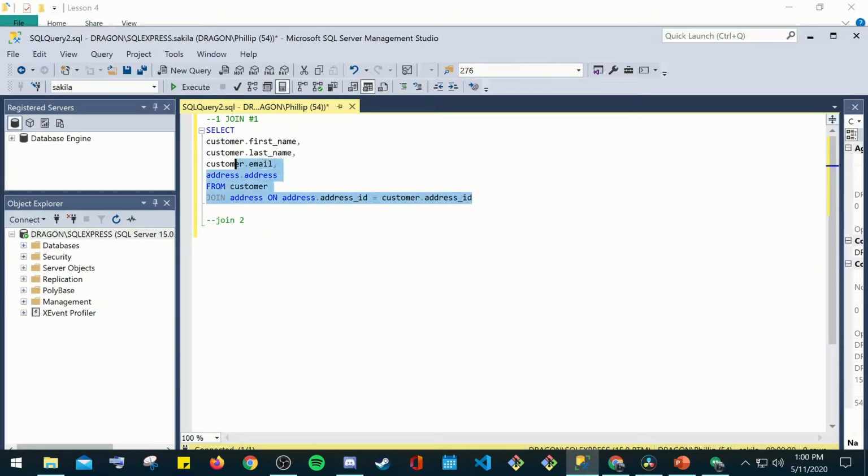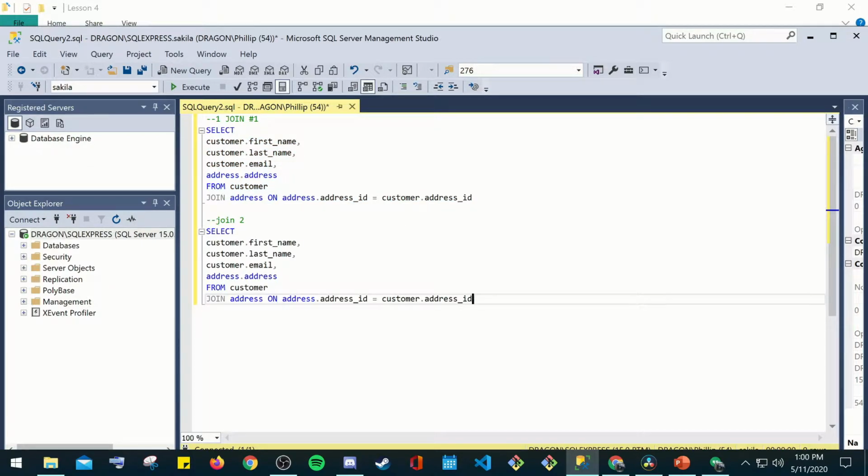I'm just going to go ahead and copy and paste this. So it's kind of the same way. So go ahead and do customer first name, last name, email. And then from here, instead of address to address, we'll just put city to city, city.city. And then from customers, join address on address.address_id equals customer.address_id.